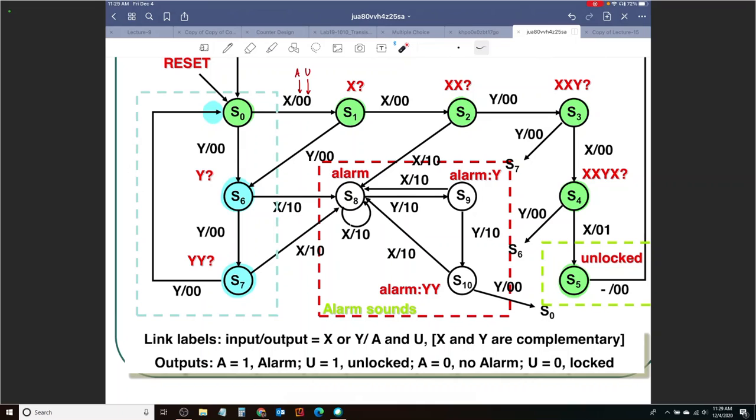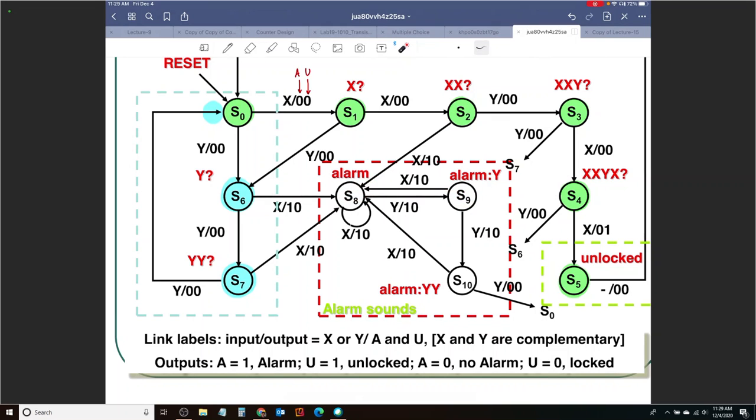If you get something like YX, you should indicate that the alarm should sound. That should also happen from S7. Y, and then X, you go to S8. If you go to S8, which is the first state in which alarm is going off, you press Y, you go to S9, hoping that you can reset it. But if from S9 you press X again, you go back to S8.